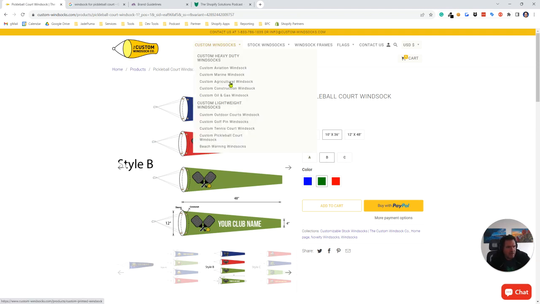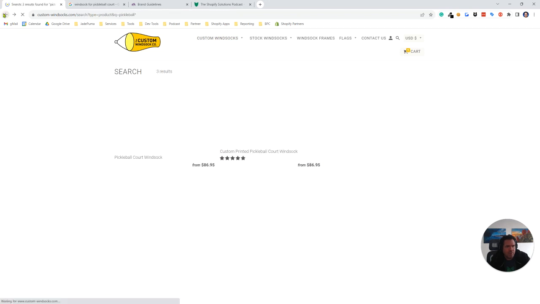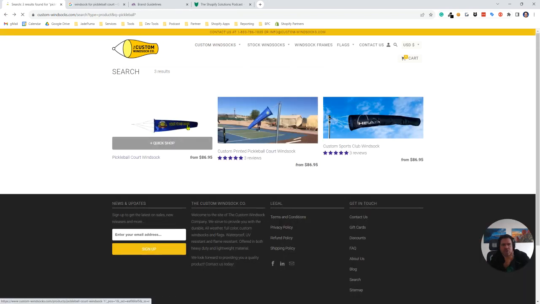So what we were looking at here is pickleball, and how confusing this is, because in A, you need the filters on your searches and your collections. But now this image, the main image you picked, shows customized, but it's not a customizable product. So you've got to get rid of all the customized images out of the non-customizable product. And then let's look at the customizable one.